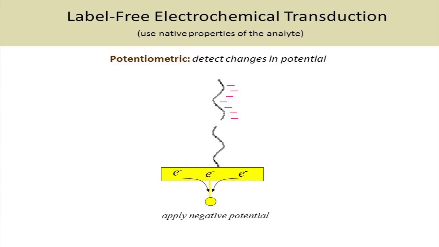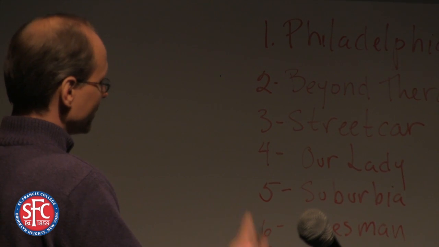OK, so how does this work? Let's say I want to induce an electron to give me a signal. I would apply a positive potential to the electrode that's on top of the sensor. It means I'll pull some electrons out of the metal and leave the surface net positively charged. And eventually the electron, looking at that positive charge, is going to come across, and now I detect that current. If I can count the electrons, I can know exactly how many molecules I have present. And from that, you know everything, because you can figure out the thermodynamics of the reaction, the kinetics, to what extent it took place. And then you can reverse the polarity of the electrode. You can go negative, and the electron will hop back on. So that would be reversible amperometric type detection. That's the basic concept.